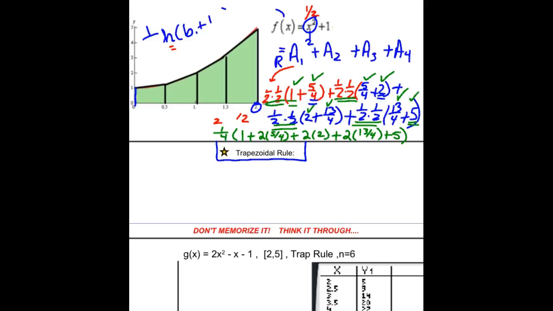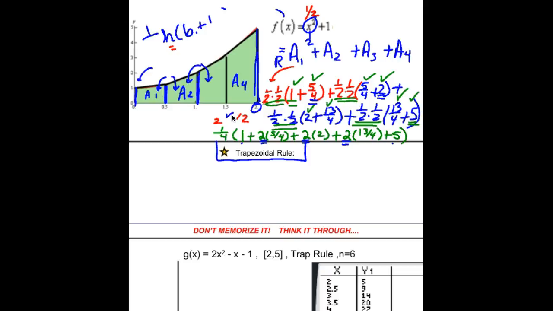So what I was saying was, graphically, this kind of makes sense what you've got going here, because this base only gets used once. It's the left-hand side of trapezoid number 1, whereas this base is the right-hand side of number 1 and the left-hand side of number 2, so it will get used twice. Likewise, this one right here is the right-hand side of trapezoid number 2 and the left-hand base of trapezoid number 3, etc. This one over here only is the right-hand base of trapezoid 4. So they all get used twice except the bookends.